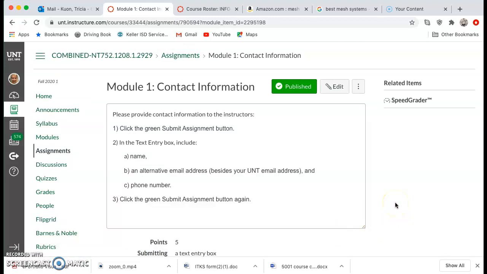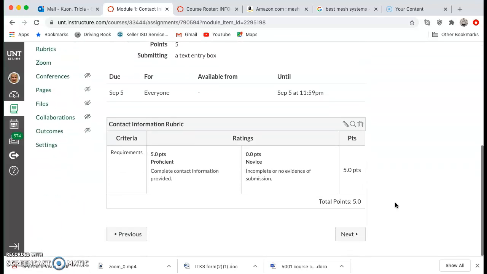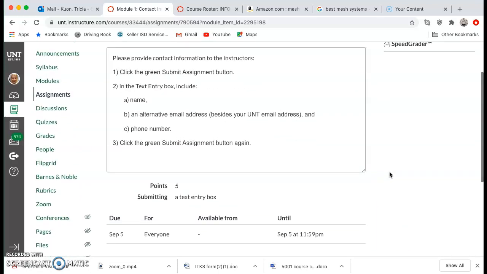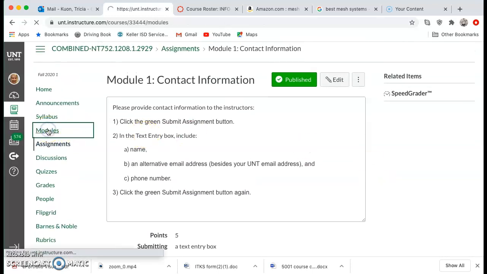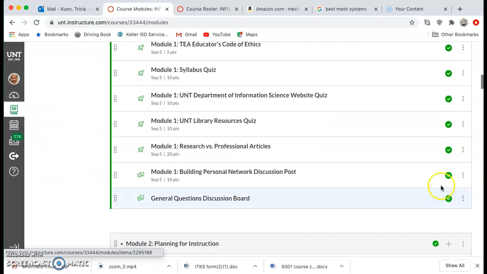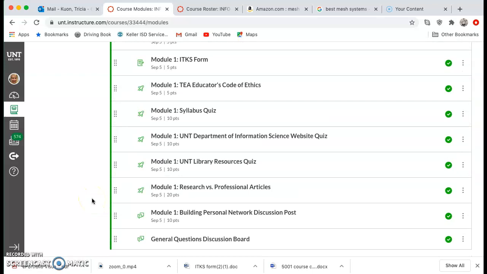By the way, if there are things that aren't working, broken links, etc., just let me know. There are going to be sometimes things that are confusing too. Feel free to ask questions. At the beginning or at the end of every module, we do have a discussion board. Let's take a look at that. And it's just for general questions, but you can also email me or message me through the course anytime that you have questions. I am going to be looking at this discussion board every day.